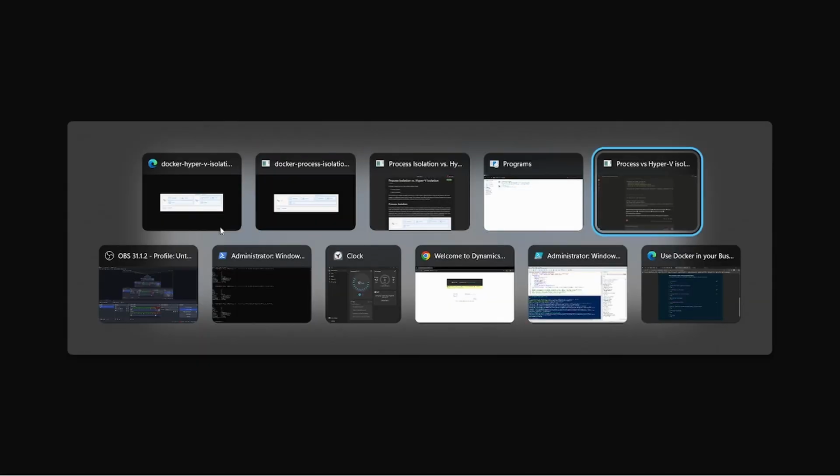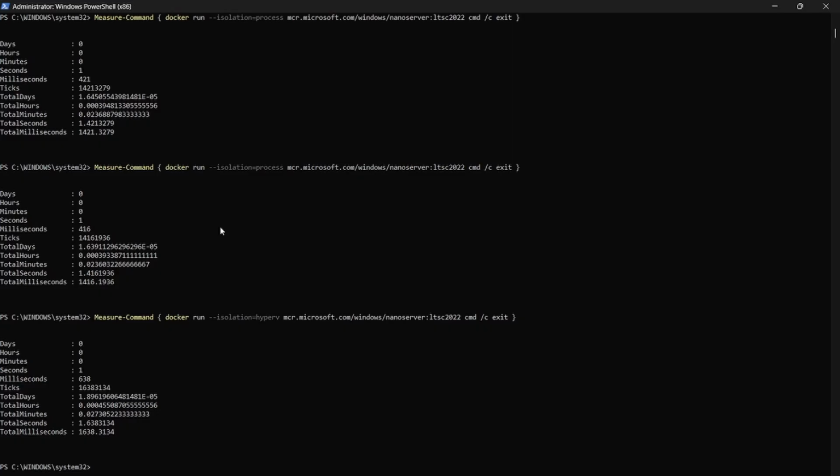From that, process is faster and Hyper-V is quite slow. But for Windows 10 and Windows 11, you are mostly not only running Docker containers; you have applications like Word and your own programs that you run day to day. So to make sure the OS is properly isolated from your day-to-day running, Hyper-V is best for that case. But ideally, process is much faster than Hyper-V.